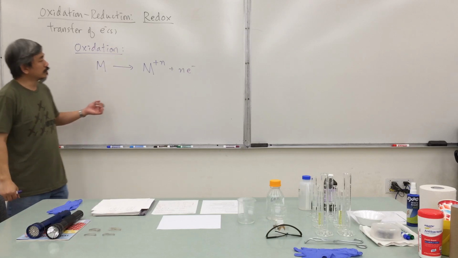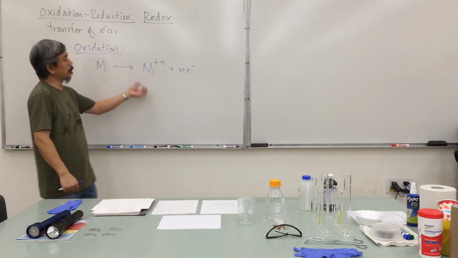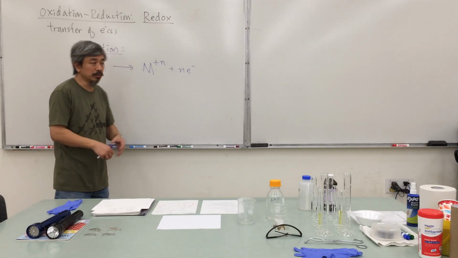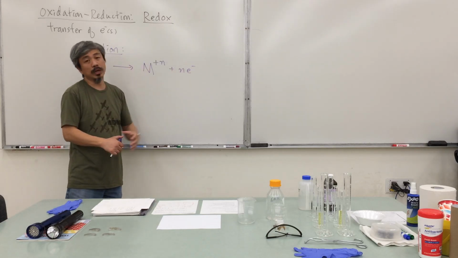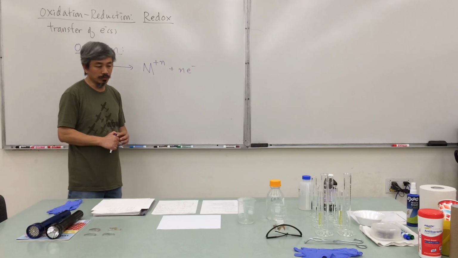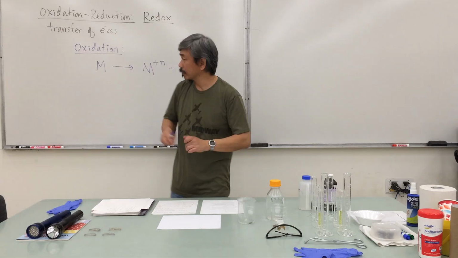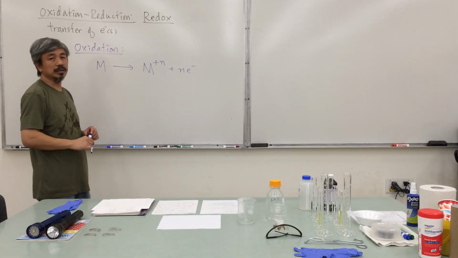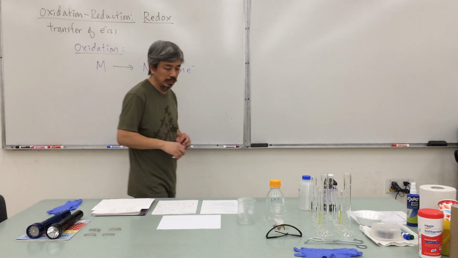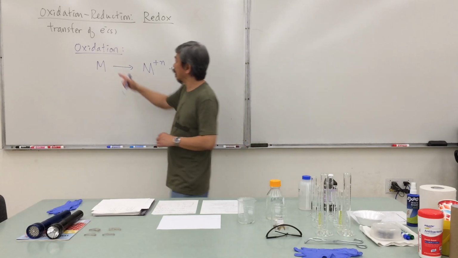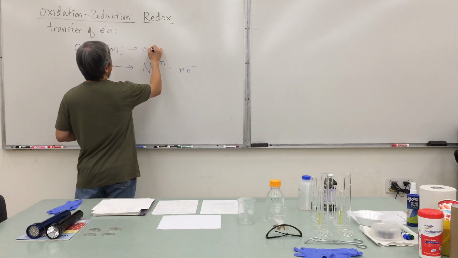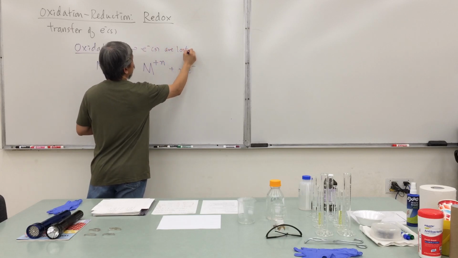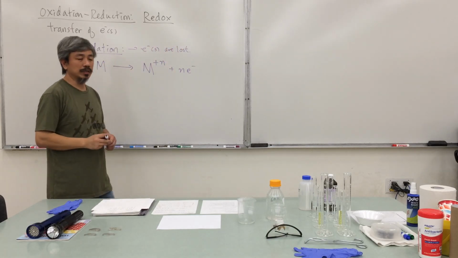So in the case of sodium, for example, it would become a +1 ion with 1 electron loose. If you look at magnesium, then it becomes magnesium +2, and you have 2 electrons that are now available, and so on and so forth. So this is the process where you have oxidation, and usually the M here is going to be representing a metal, something that loses an electron. And so you think about this, electron lost. Okay, so there's a loss of electrons in the process.